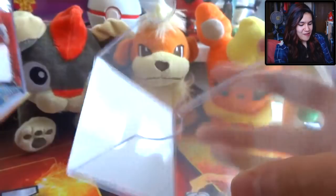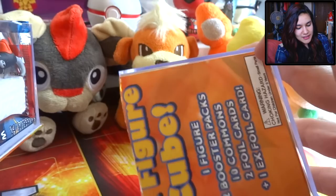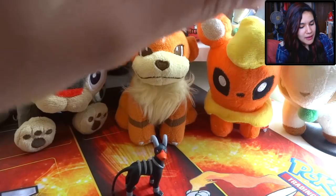Oh yeah, this is what it's all about right here. Once again, these boxes are pretty cool. I'm gonna have to peel off, I didn't realize this was a sticker. Usually it's some kind of plastic around the outside, but it is gonna be a pain in the butt to peel that off. But let me take out everything and I'll show you guys.